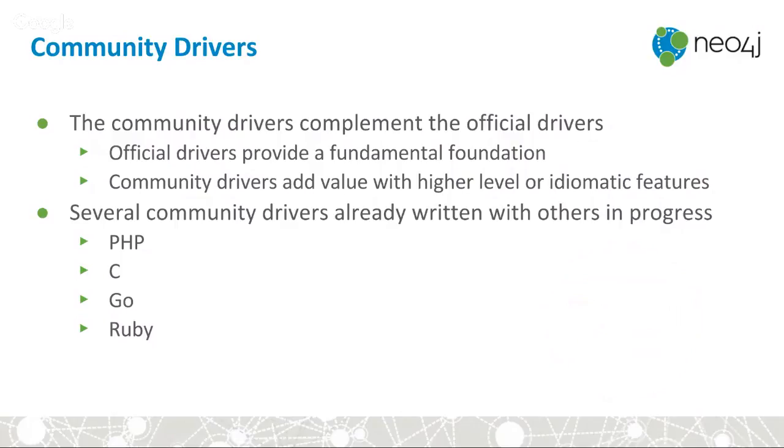The official drivers do provide a fundamental protocol-speaking component, but they don't expose a wide variety of different APIs and functionalities. You can build an OGM on top. You can build all manner of other things on top of the base driver, and indeed the community drivers can also become even more idiomatic than the official drivers, because there's a limit to how idiomatic we can get. We can't necessarily build for every framework and every language feature.